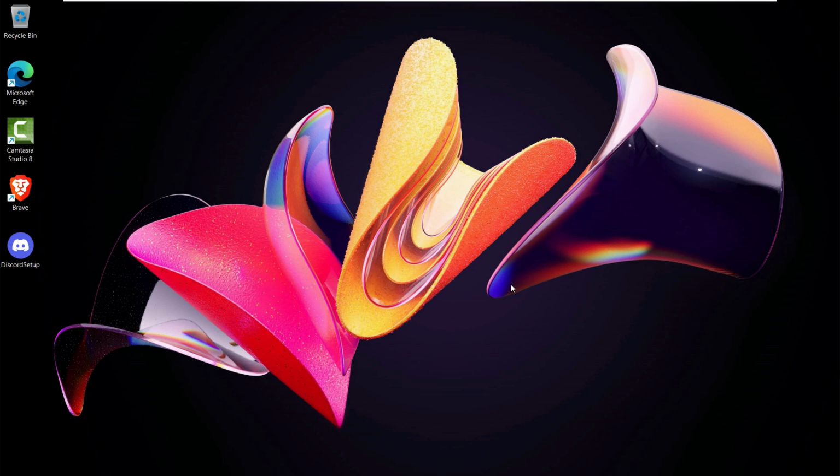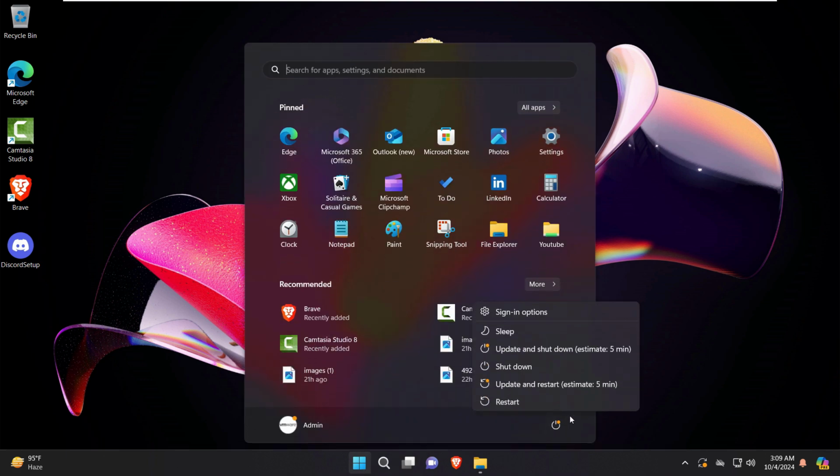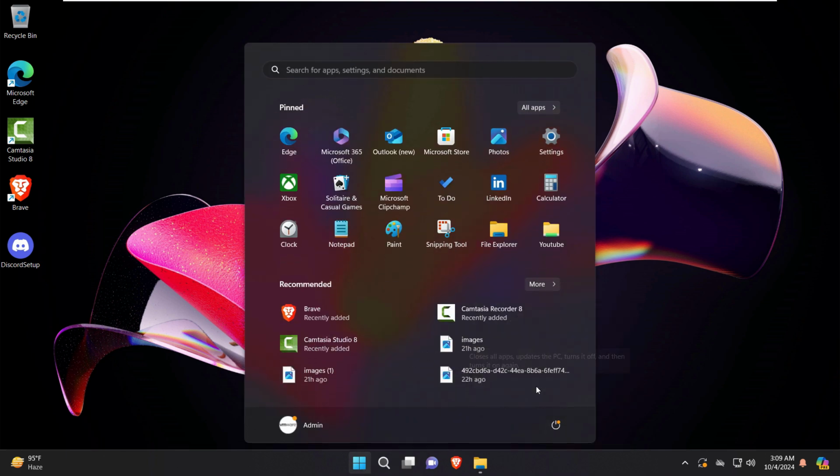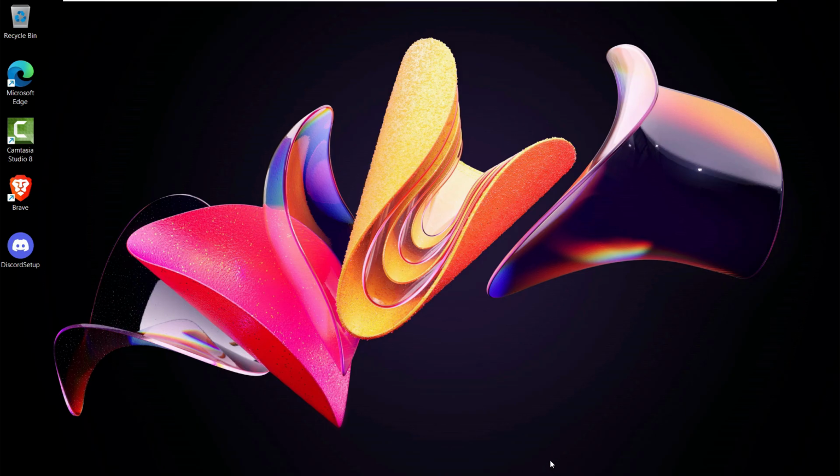So first of all, what you can do and try is just restarting your computer, and maybe that should solve your problem. So just go to the start menu and restart your computer, and if it asks you for any updates, let's click on update and restart. So I'll just fast forward the process until I log in back. And after restarting, just go to YouTube and play any video, and that should solve your problem. But if not, you can try any other solution.